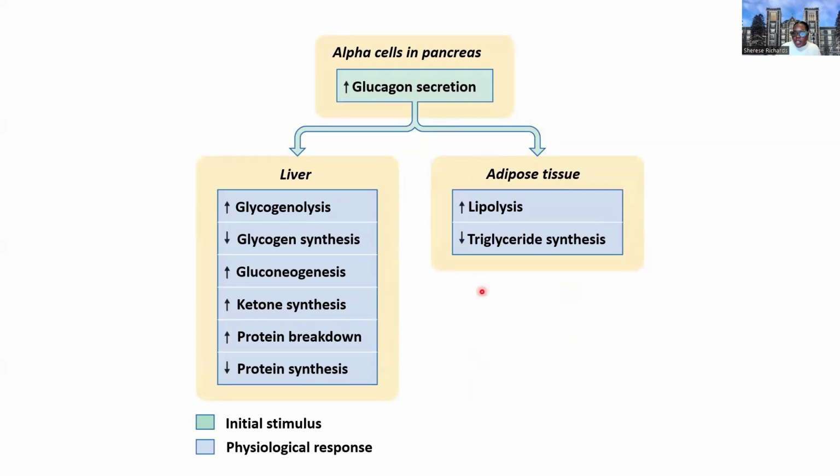In terms of your fat tissue or adipose tissue, it's going to stimulate lipolysis, which is breaking down those triglycerides into fatty acids and glycerol, and then blocking triglyceride synthesis. So as you can see, glucagon is going to help your body break fat down. It's going to actively stop fat production or fat synthesis and actually tap into those fat stores so that that can be utilized as a primary source for metabolism and for ATP production.